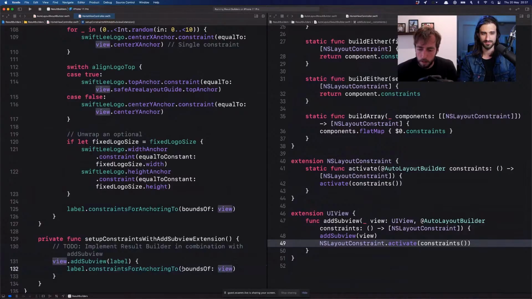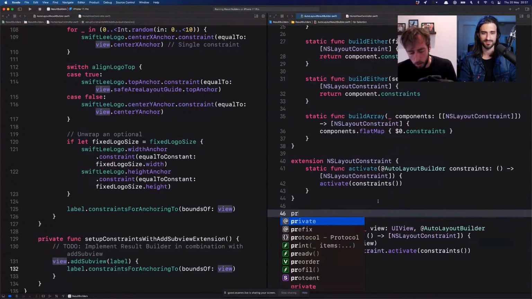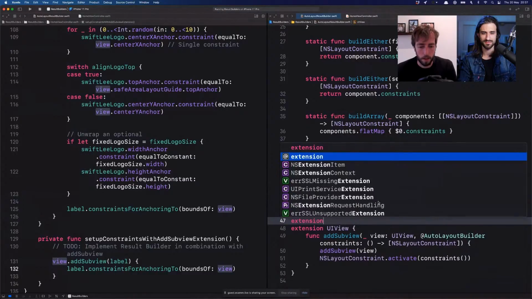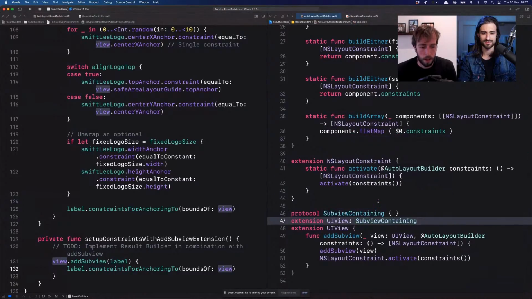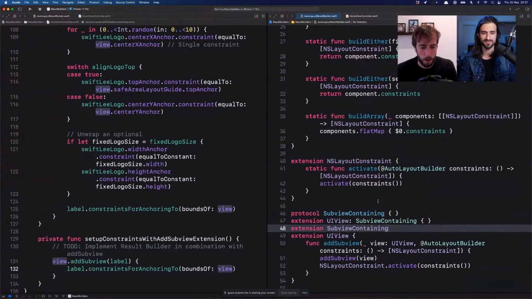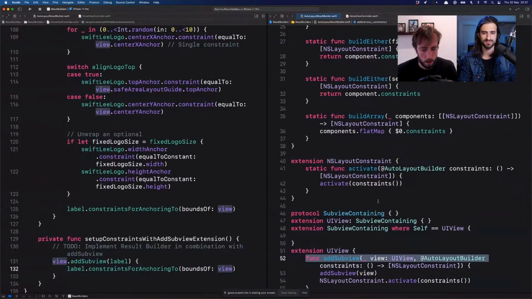In a way, this is not per se a retain cycle, but we escape the closure here, which I don't always like. So what we can do is create a protocol SubviewContaining, and then an extension SubviewContaining where it is UIView, and let me think, this is true.